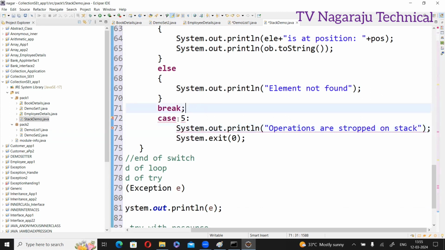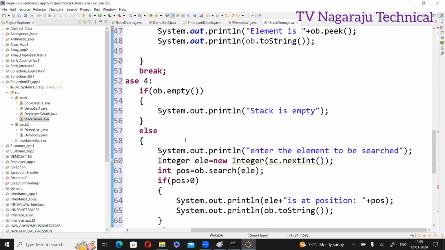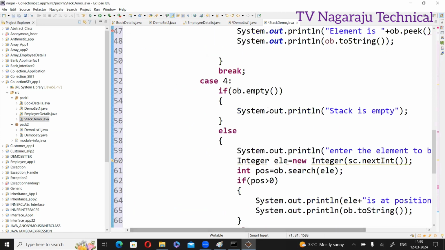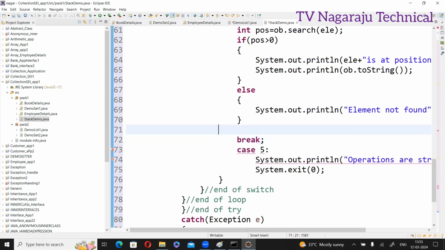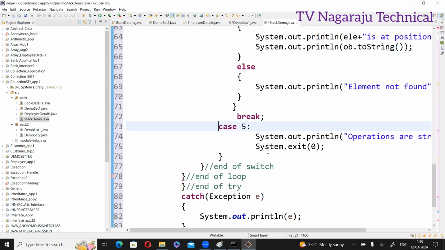Okay. Here, this is if, this is else, break. System.exit of 0, then no need to use the break statement.